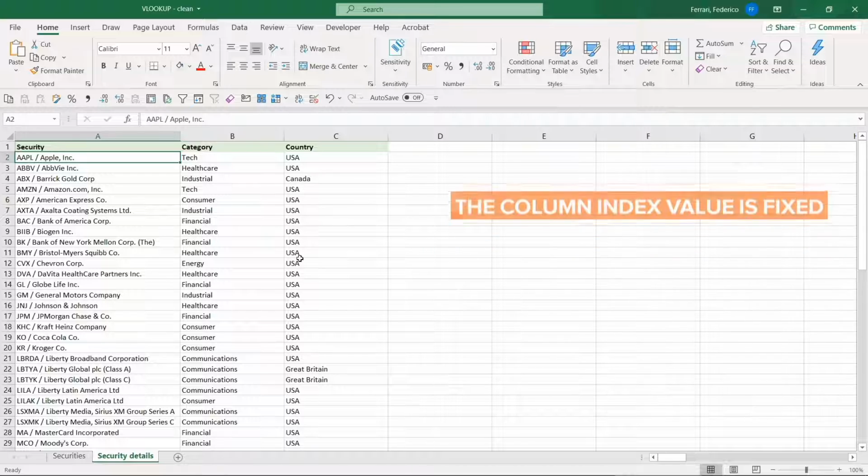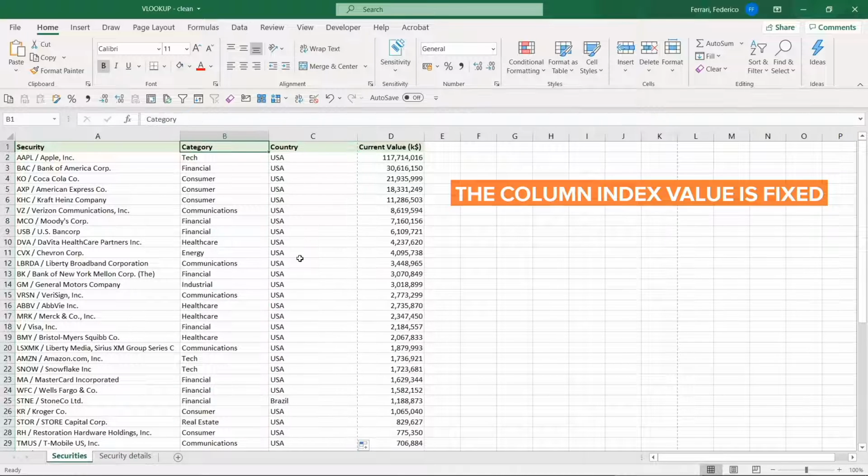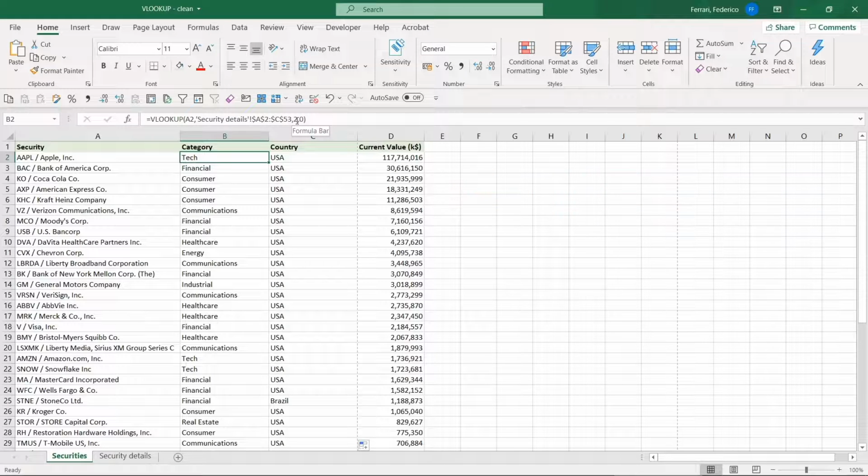Second, the column index value is fixed. As you see, here we have 2, which is a hard-coded number. And if by any chance you add or remove a column in your source database, VLOOKUP will now return the wrong value because the cell you want is not in column, let's say, 2 anymore.